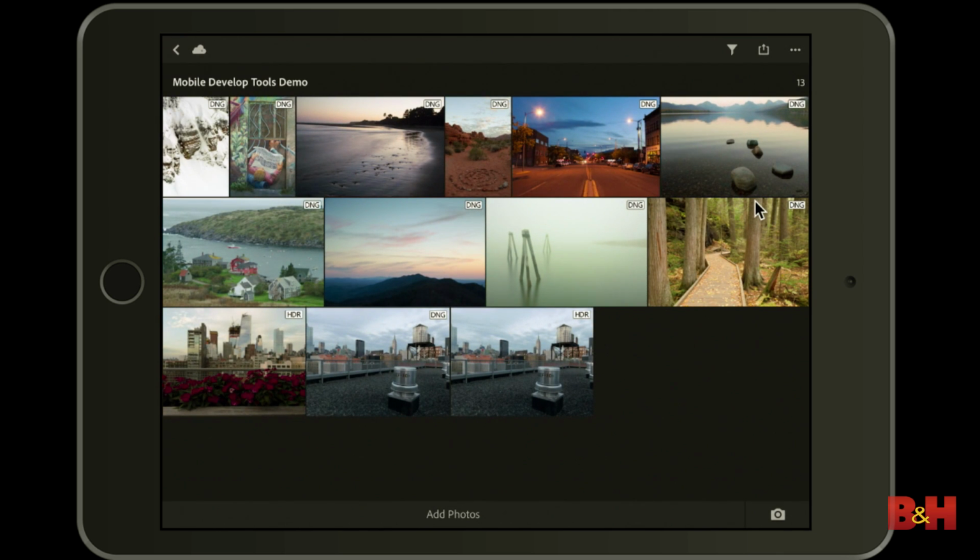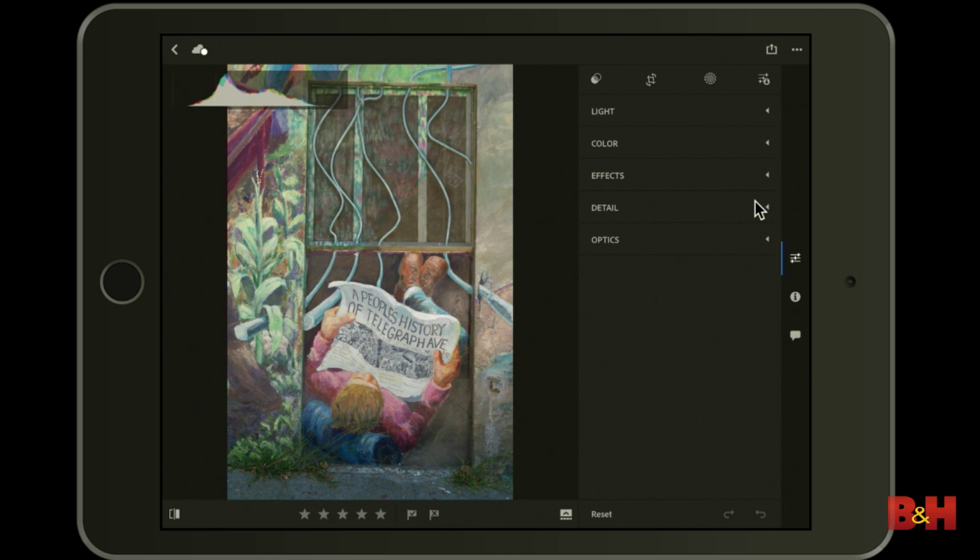Here, let me grab another. This is a mural on the side of a building that I had the chance to photograph. Living in Montana, Montana is beautiful. For a landscape photographer, superb. But for art, not so much. So when I get the chance to come to a city like this, I'm all about it.